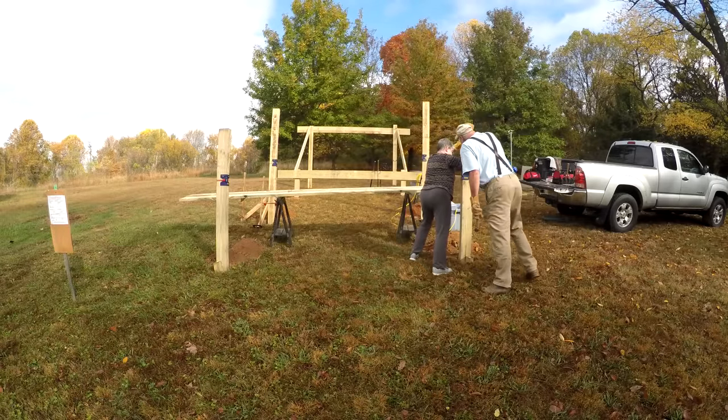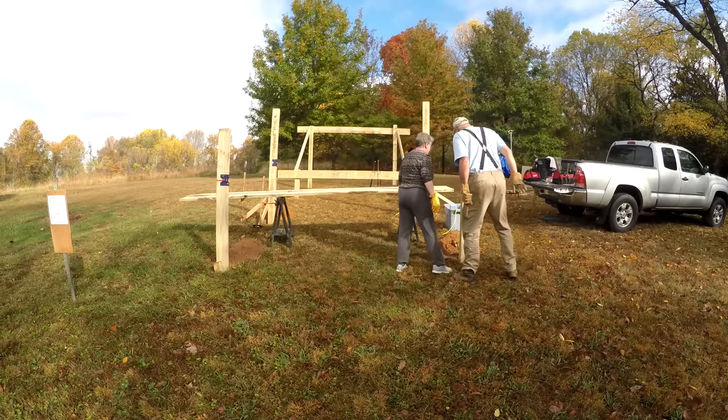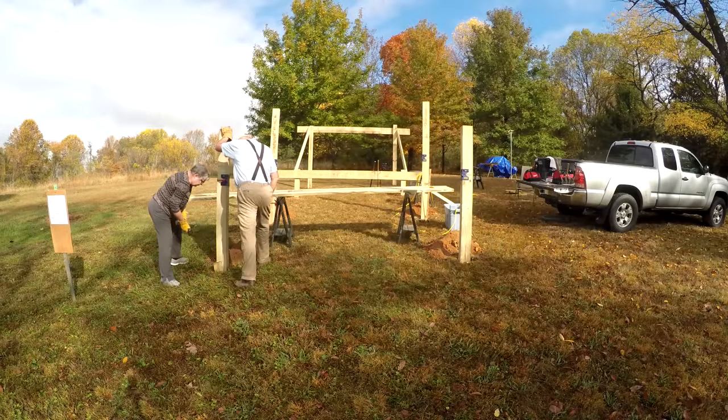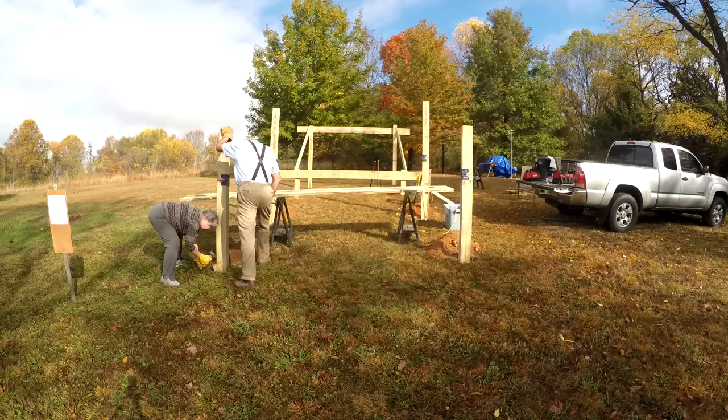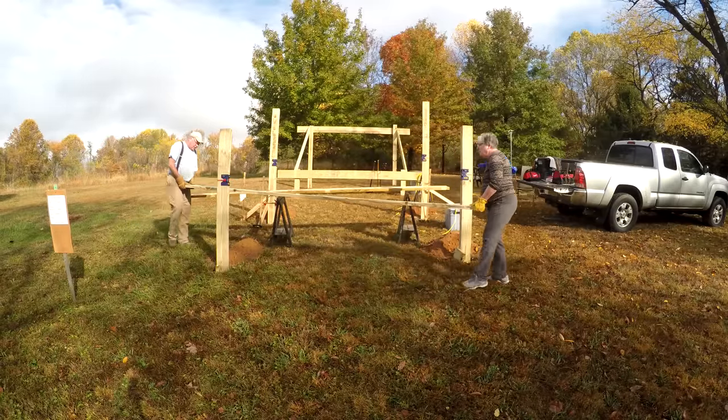Also, originally, I was planning to build a much lighter structure, but in order to get the building permit, I had to beef it up. Instead of 2x6 rafters and 2x8 headers, I ended up doing 2x8 rafters and 2x10 headers.